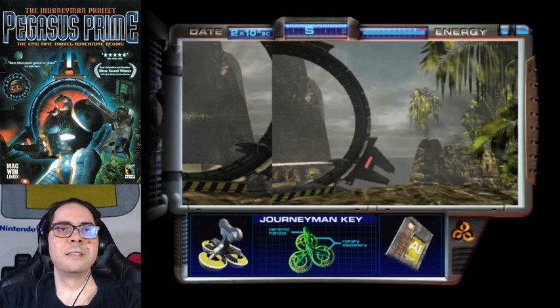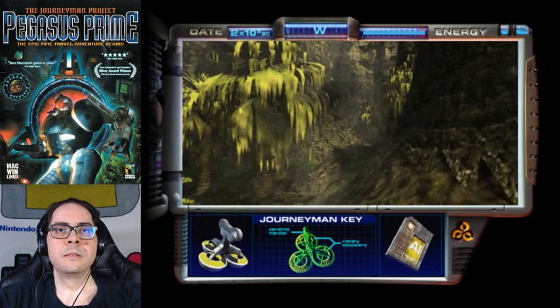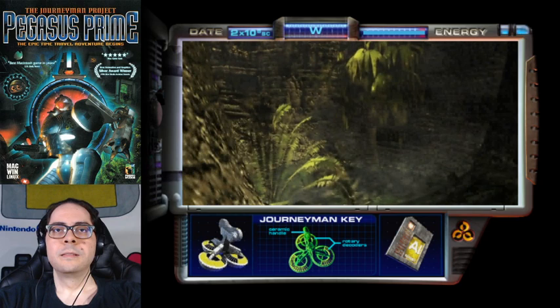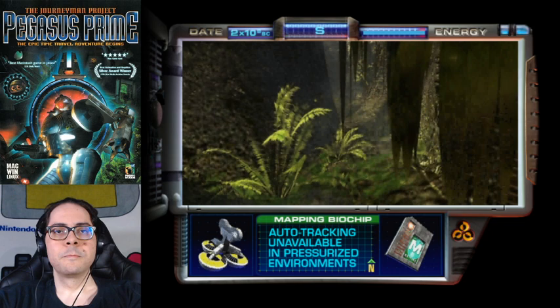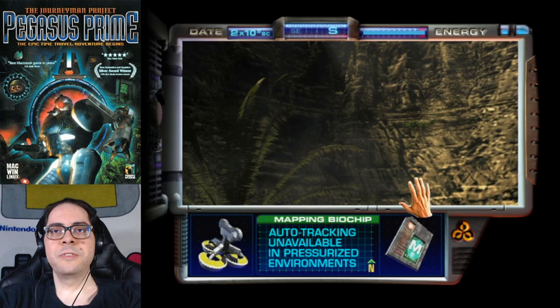If I press forward here, I'll just die again. So, by going the other way, maybe. That way? Can I go that way? Ooh, yeah, you can go lots of ways. Yeah, wasn't there a biochip for mapping? No. Okay. Unavailable in pressurized environments. Something I need to find around here?